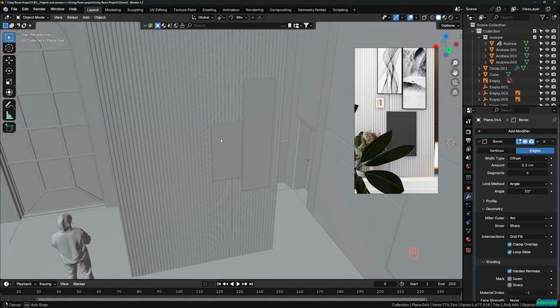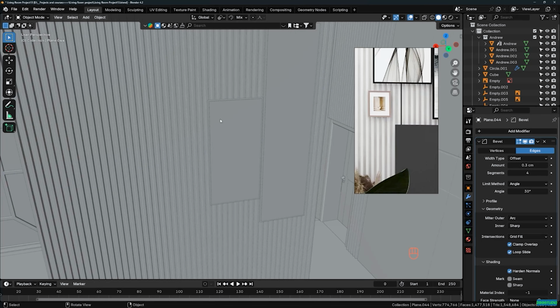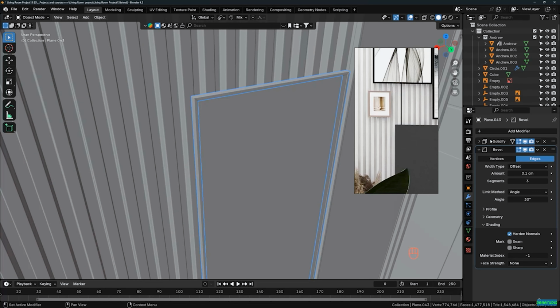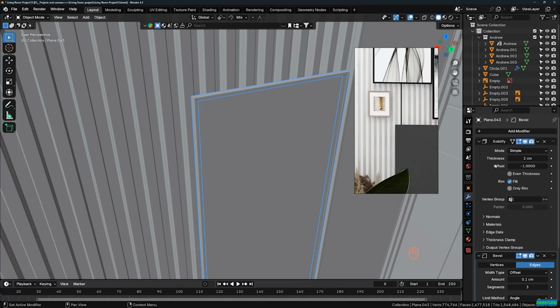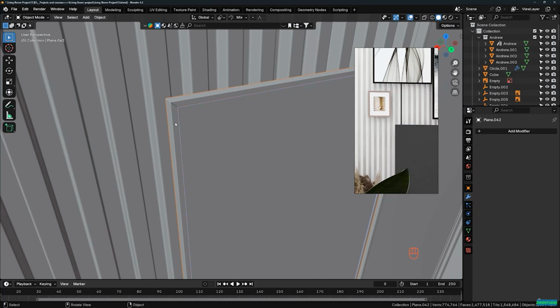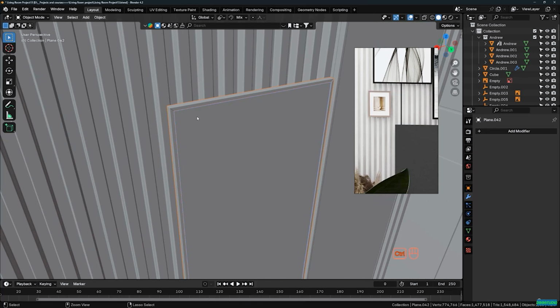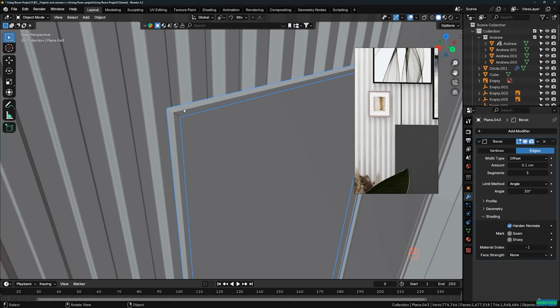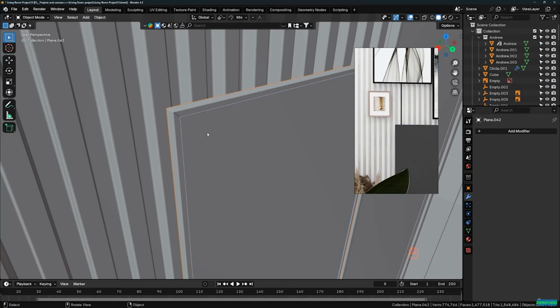I just want to copy one of these frames to create this one, this picture. I can select the frame and apply the solidify. Hover over here and then hit Control A to apply it. And I will select this with the image itself and hit Control J to make it one piece. All right, if a problem happens, if you select this as the first geometry and then select the image itself, as you can see, we don't have any modifier here.